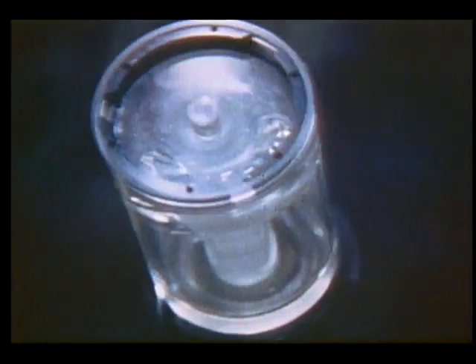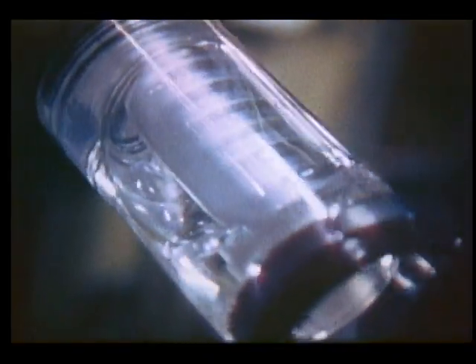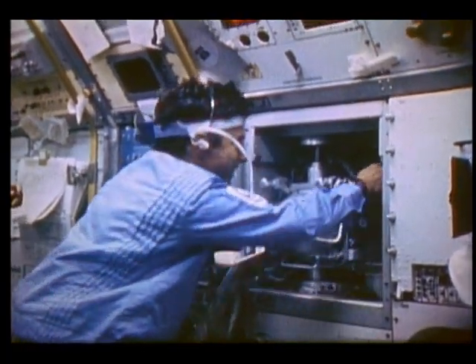That is another experiment — see that little tank? It is partly filled with silicone oil and used as a model for rocket tanks to find out how the liquid behaves inside a tank. That is a simple sphere, just a water sphere. I'm pinching a little injection needle in it and trying to put an air bubble inside the water bubble to see how it moves inside. You can also create all sorts of oscillations — it's very spectacular. And if you leave it on its own, it is really an ideal sphere. It's impossible on the ground to make a sphere like that.